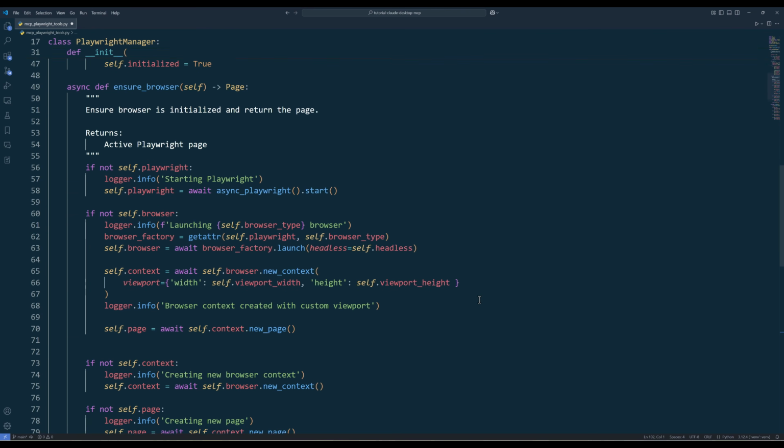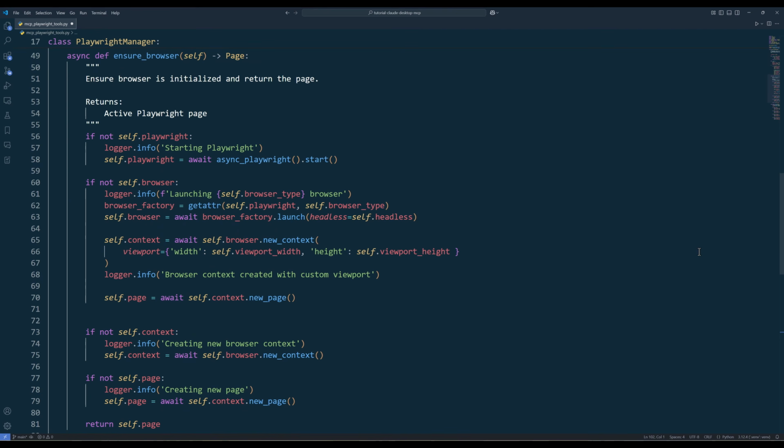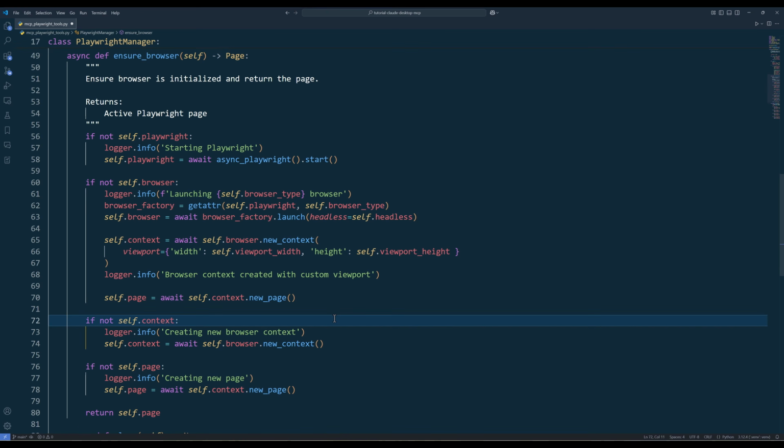To physically launch a browser, create an async method called ensureBrowser to create a browser page. Inside the method, we are just creating a Playwright object, launching a browser, and adding a page, with the page object as the output. In Playwright, a page is the same thing as a browser tab. The viewport here controls the browser window size. Depending on your monitor's resolution, you may need to adjust it accordingly.